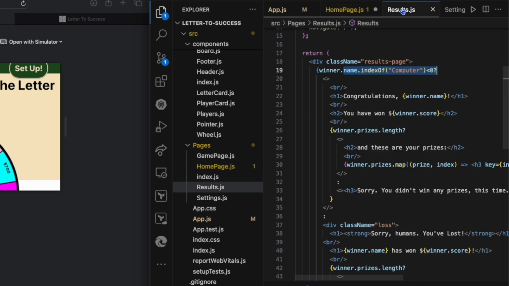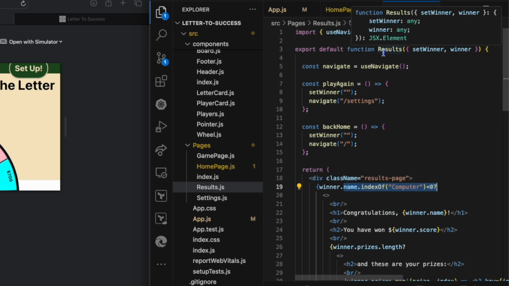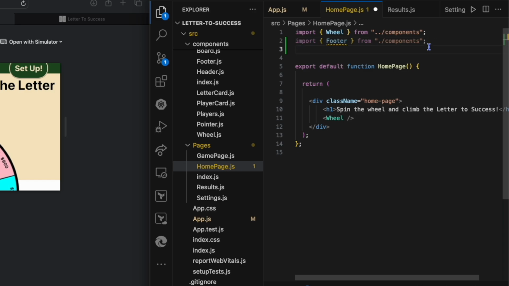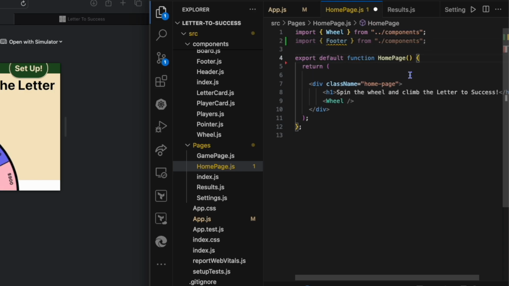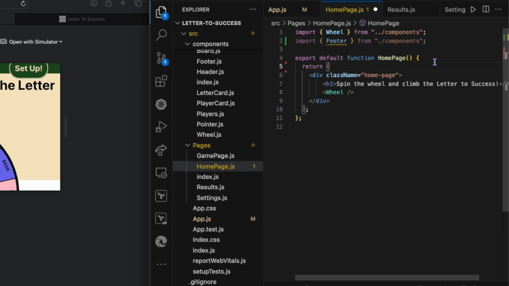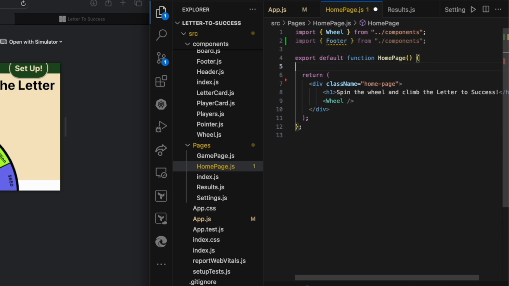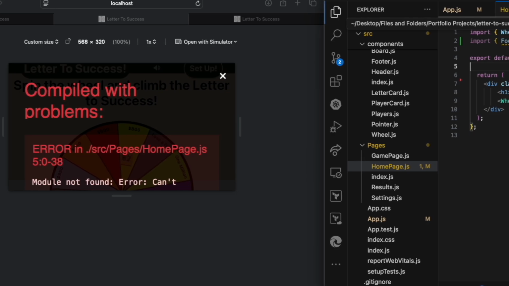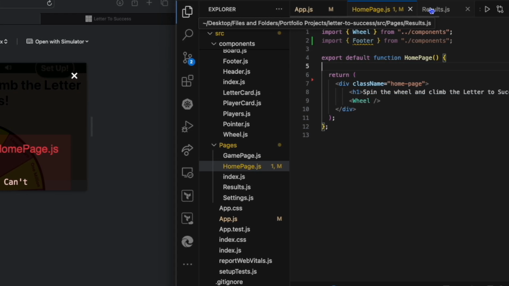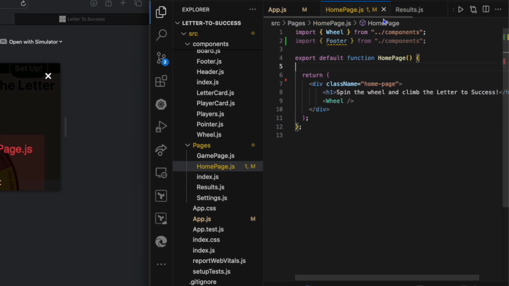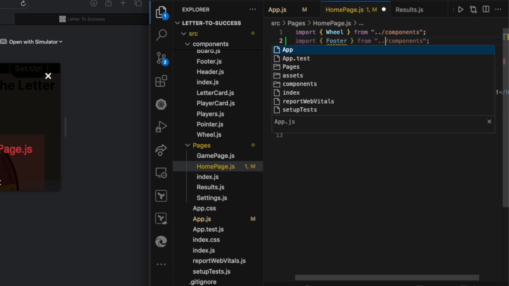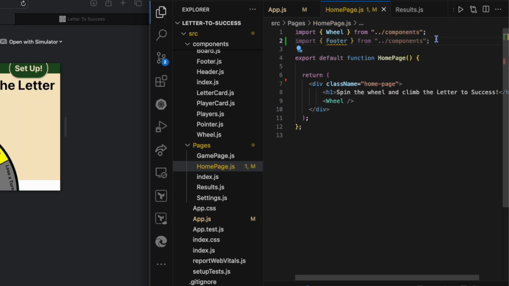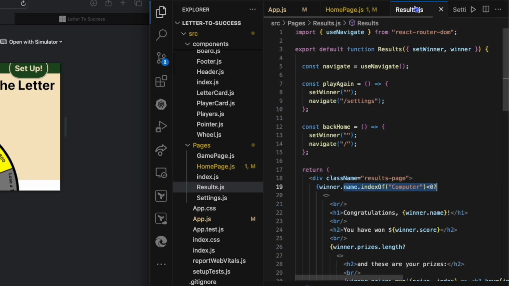On the results page, I'll also bring that in. Okay, footer will be coming from outside. The results page, I can bring that in here as well.